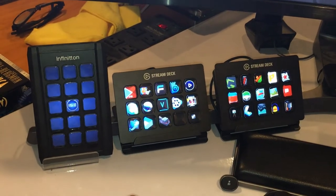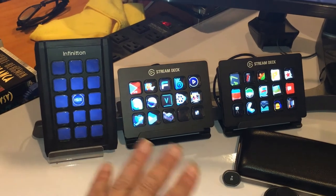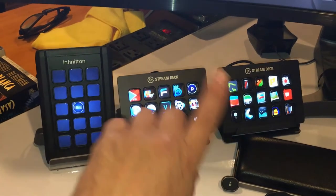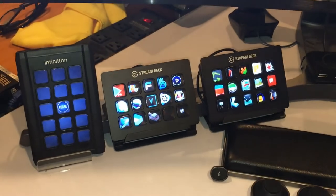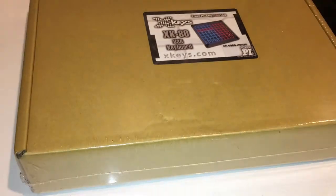So, like I said, I'm replacing these because I'd like one unit more organized than having three separate units, and I'm already running out of space. So let's just open it up, see how it looks inside. Like I said, it's a regular brown box.